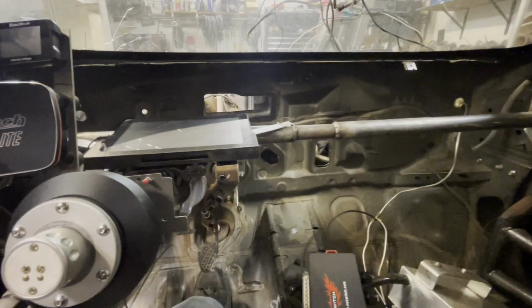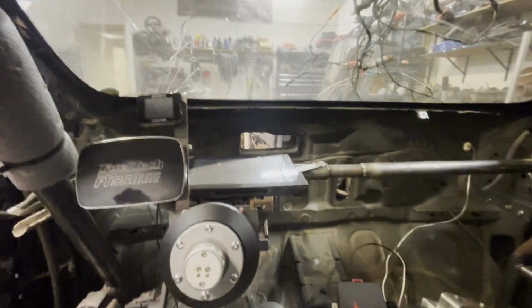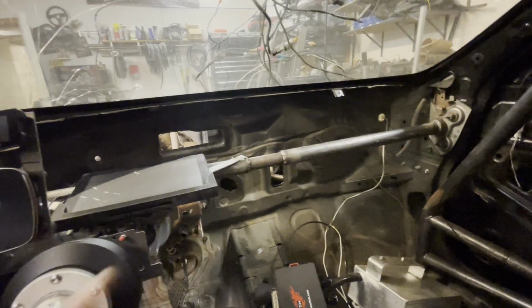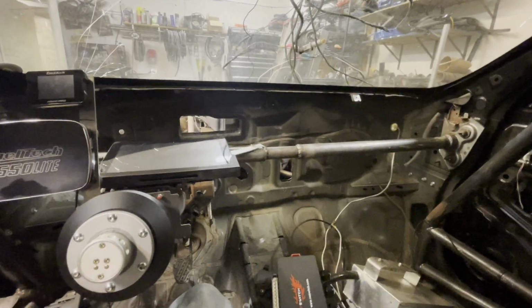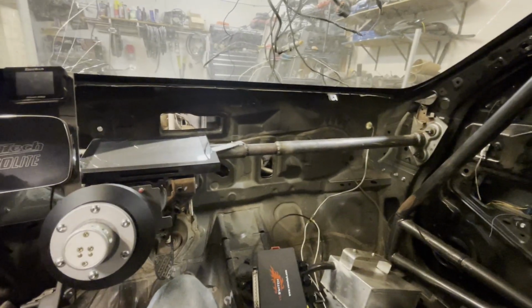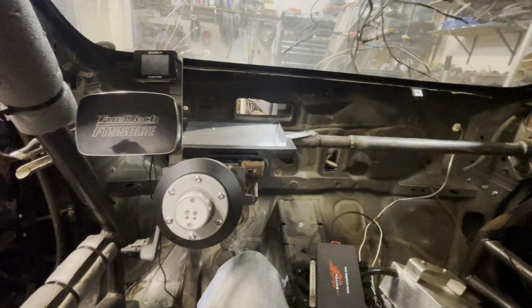So that is where that's going to go. And that's going to be it for today's work. I will figure out a plate for the next day that I work on this thing. And I'll sit down and do the CAD for that. I might film that process so that you guys can see what goes into that. But yeah, loads and loads of progress today.